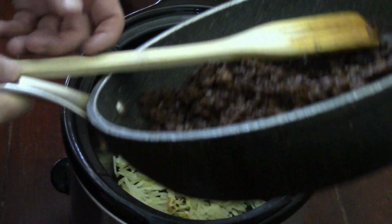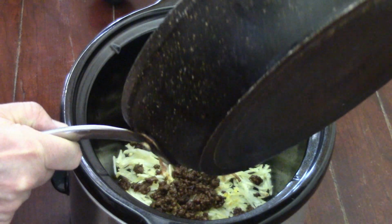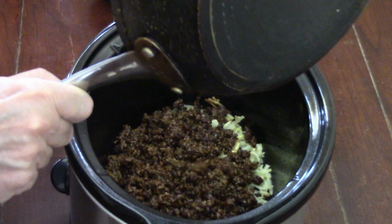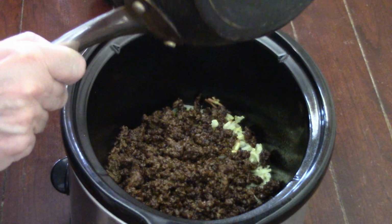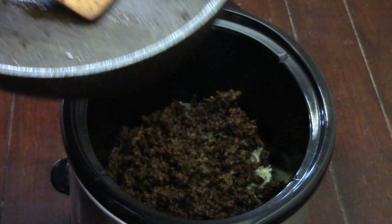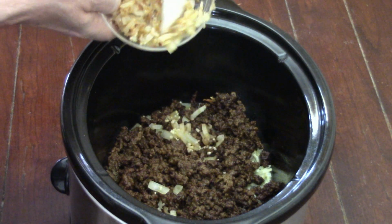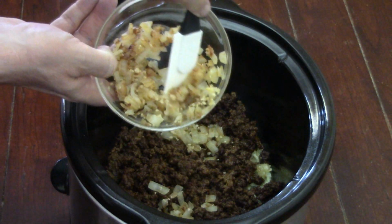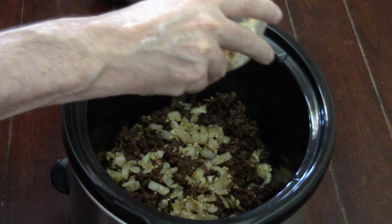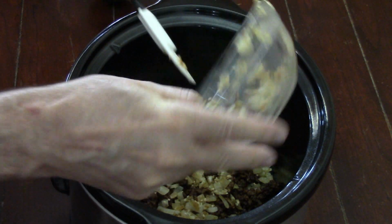Next layer, all that ground beef with taco seasoning. Come on, let's get everything out. There we go. And that's enough to spread on the bottom. Our onions are next. That will go on top. And of course, I'm trying to make them as even as possible. There, looks good.